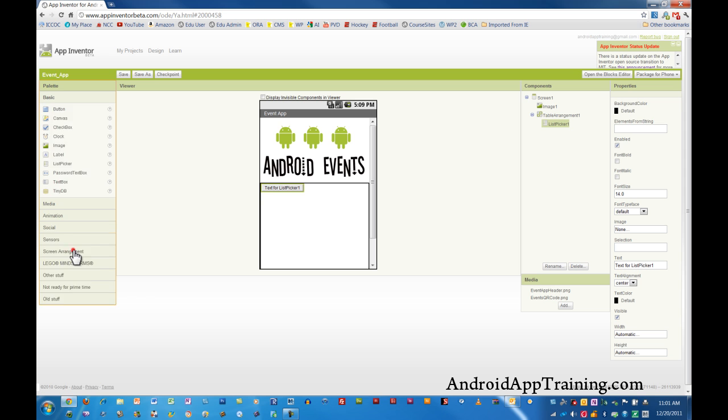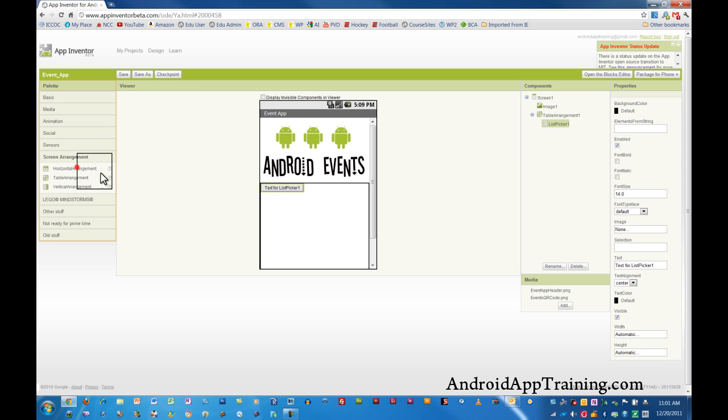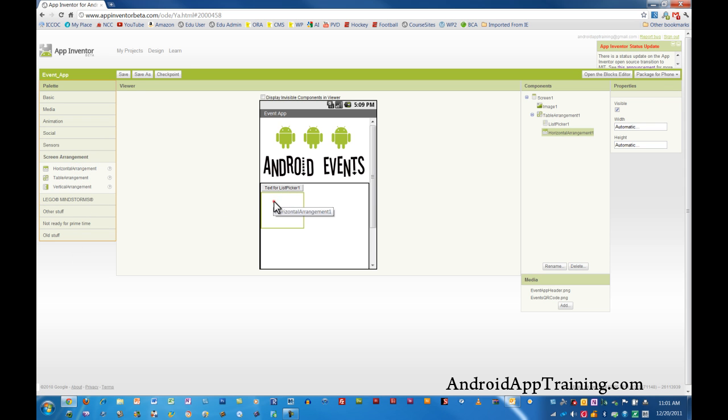All right, so it's time for our first spacer. So we'll grab a horizontal arrangement and put it in here. We're going to make that width fill parent. And I've already set this up to see what's going to work best. And I found that if we change the height to 7 pixels, we'll actually have enough room for our 4 buttons here. And the spacing will look nice and clean.